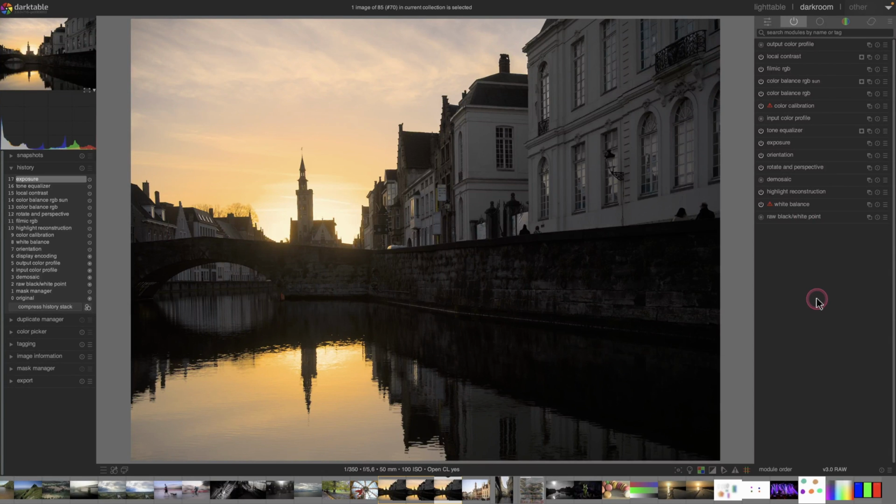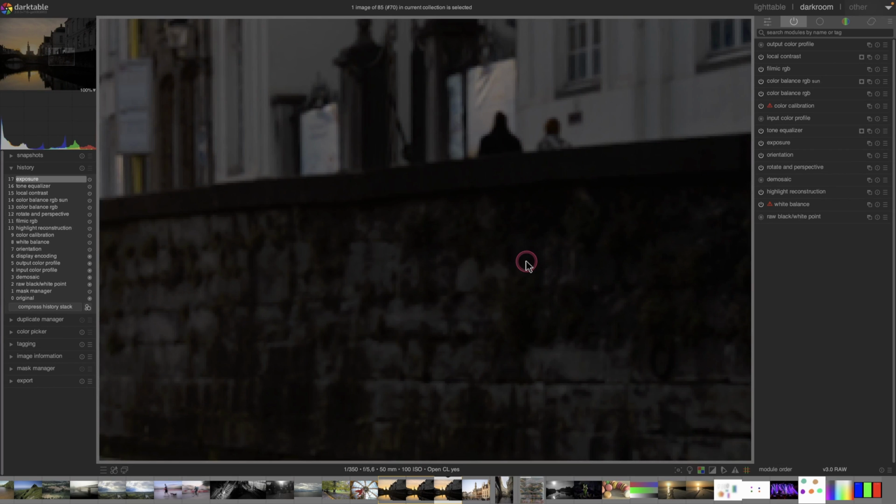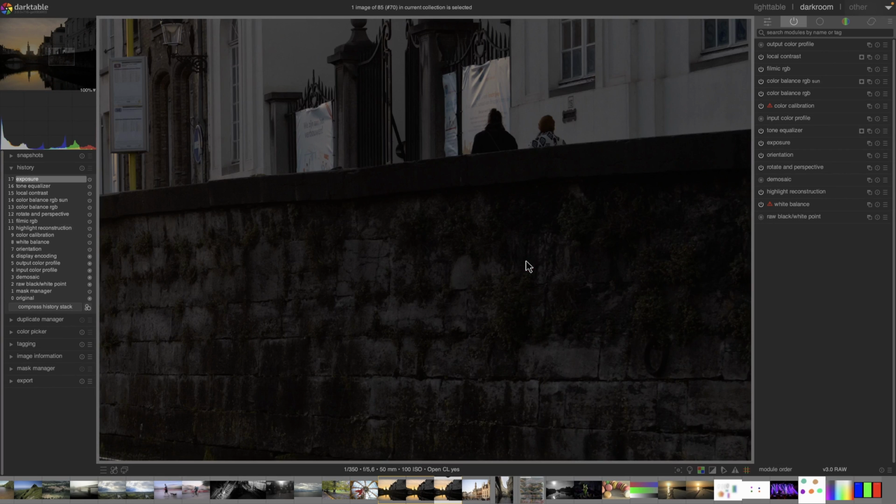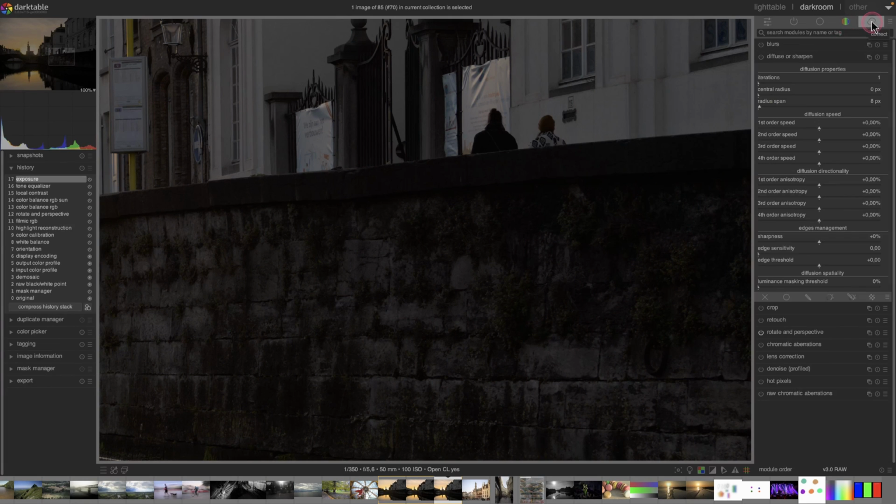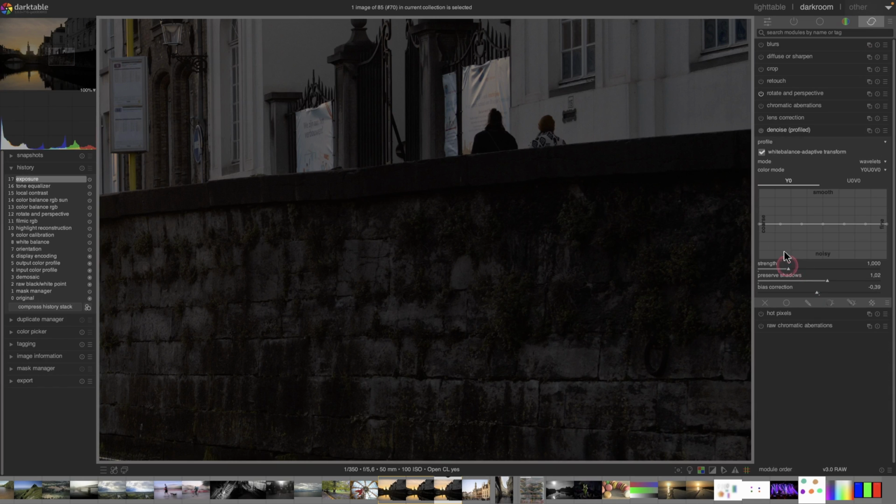Okay, so we're getting into the late stages, the last stages of editing this picture. What I'd like to do is add a bit more definition to these houses here. Now you've noticed I haven't done any sharpening, I haven't done any noise reduction, I haven't done any lens correction. Now there are reasons for that. First of all, it was taken at 100 ISO, so I'm not really bothered about the noise. Let's have a zoom into the shadows here, 100%. Now, I don't know if you can see any noise, but I can't see any.